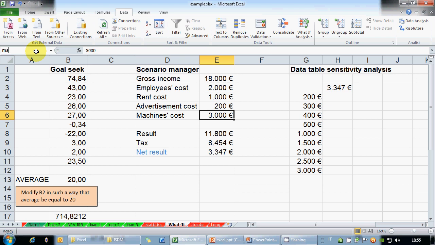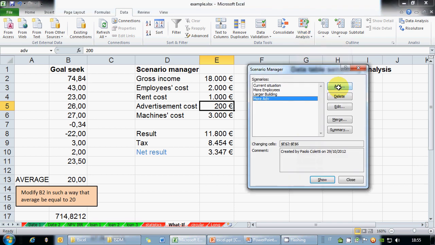So machines, result, tax, net underscore result.